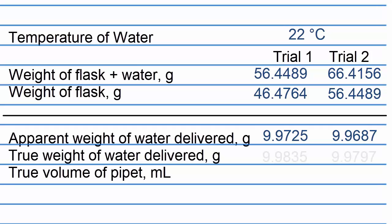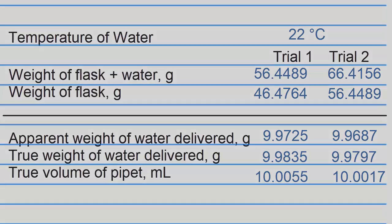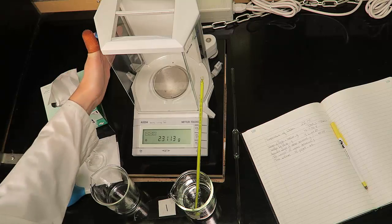The true weight of the water delivered by the pipette can be determined by correcting the apparent weight for buoyancy. This can be done by multiplying the apparent weight by 1.0011. Finally, the true volume of the pipette can be determined by dividing the true weight by the density of water at your specific temperature. You now know how to calibrate a pipette.